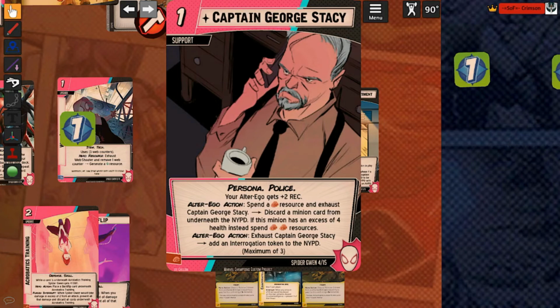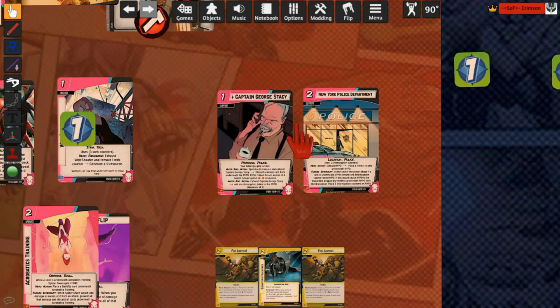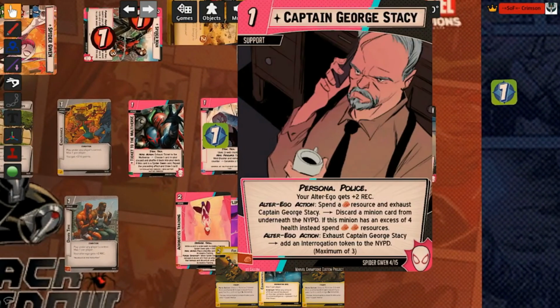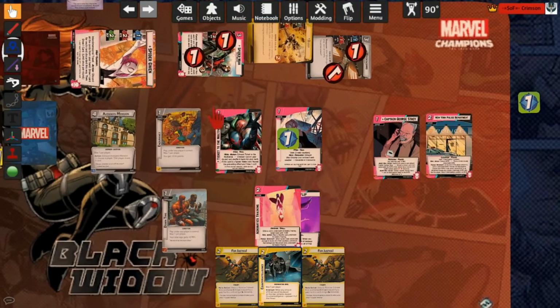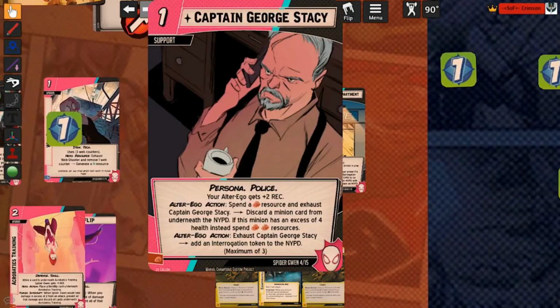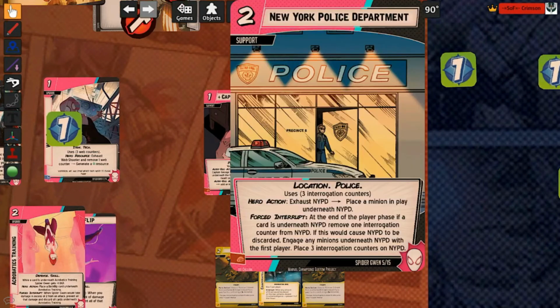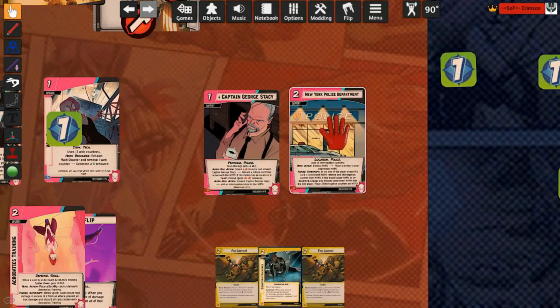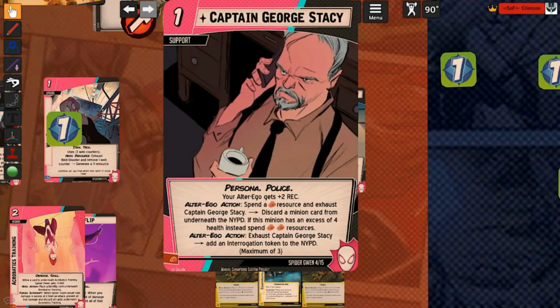Alter. Oh, it's an alter ego action. Okay, now I screwed that up. Okay, this might be a little easier then, since I'd have to go to alter ego to use it. Okay, well, I screwed that up. It still feels a little too powerful. Like, literally, I can just put minions underneath here for a little bit, pay the interrogation, flip over, and get rid of them.